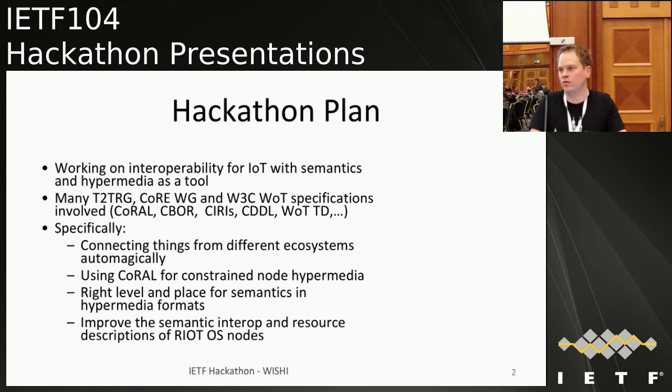Usually one of our goals has been to turn lights on and off in various different ways, but this time we're actually focusing a bit more on the software side. But the overarching goal has been connecting things from different ecosystems and making that happen automatically without any human involvement and using hypermedia and semantics. This time we've focused quite a bit on Coral, the new constrained RESTful application language, and how that can be used to bring IoT and hypermedia closer together. Also, we were exploring on the semantic space, what is the right level and what is the right place for expressing semantics in IoT hypermedia. And also, in particular, we're working on improving the semantic interop and resource description for Riot OS.